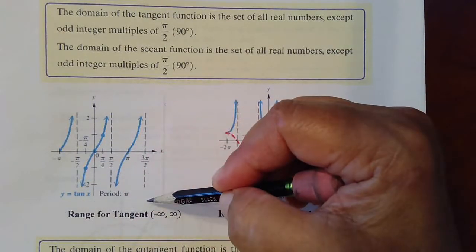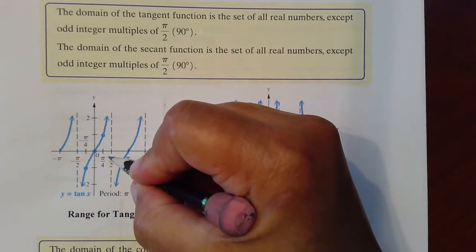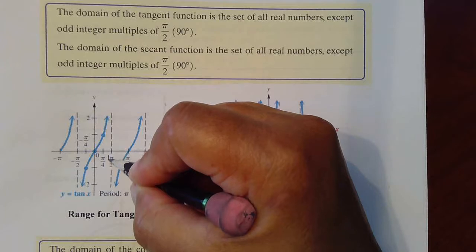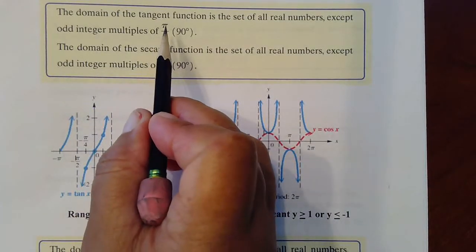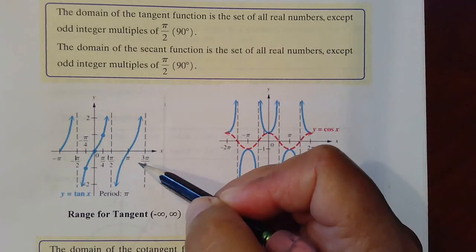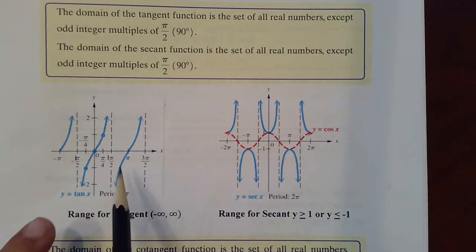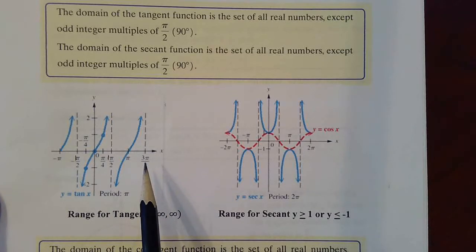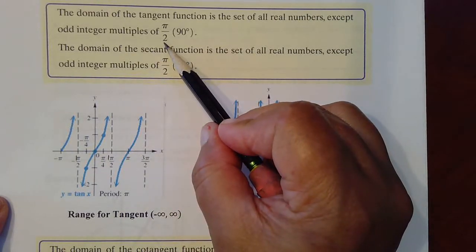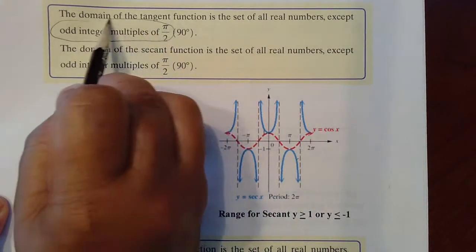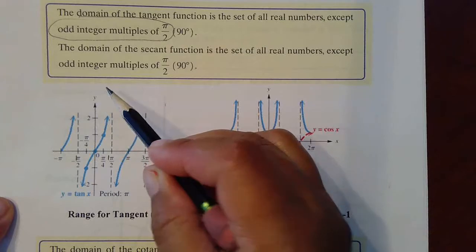So you can see from the little portion that they have given you that these asymptotes always drop at odd multiples, in other words, of 1/2 pi. So this is 1, this is 3, this is -1. So these are called odd integer multiples of pi over 2. In other words, the denominator is always 2 and the tops are always odd integers. And that's when you're talking about the domain. You can say that it's all real numbers, meaning that it goes on in the right and the left direction, but that there are certain values at which it's undefined, which are represented by these asymptotes. And those asymptotes always occur at multiples of pi over 2, but odd multiples of pi over 2. Okay, as far as the range goes, from negative infinity all the way to positive infinity.